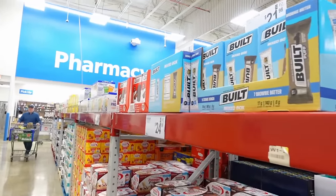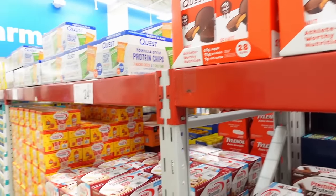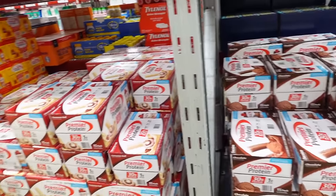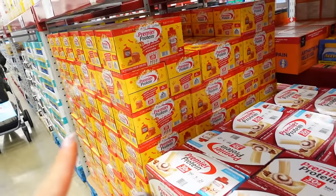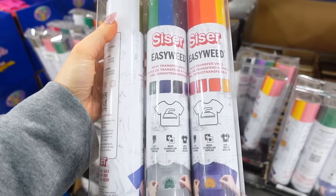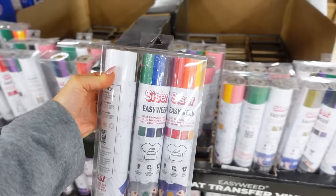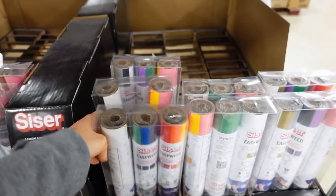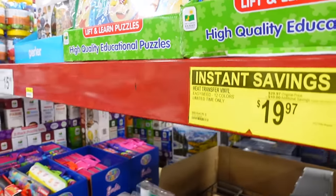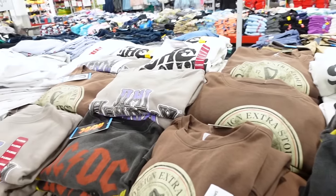They have Built Bars here for $21 — I think these are the puff ones. And they have the Quest Peanut Butter Cups for $25. They have different Premier Proteins — cinnamon roll, chocolate, and a salted caramel popcorn one, which is kind of weird. They also have EasyWeed heat transfer vinyls — a big three-pack with different colors for $19.97. And they have a really nice two-piece wood puzzle for kids at $12.98. Just looking through the clothing section, they have cute men's sweatshirts — Guinness, Rolling Stones, Jimi Hendrix — for $16.98.